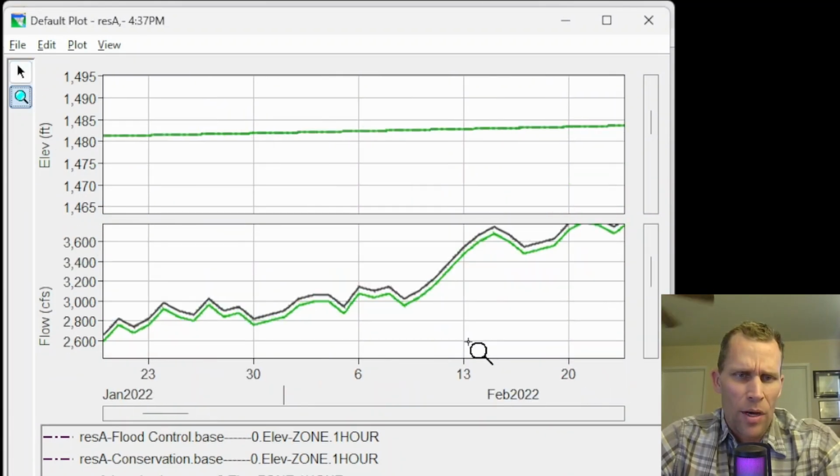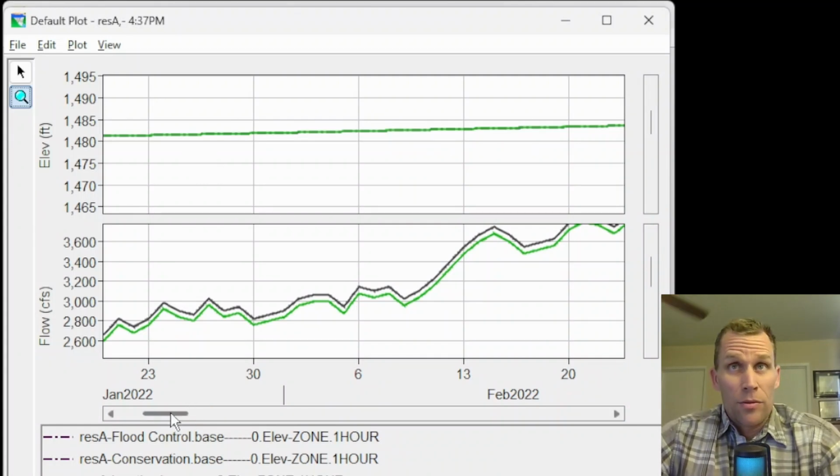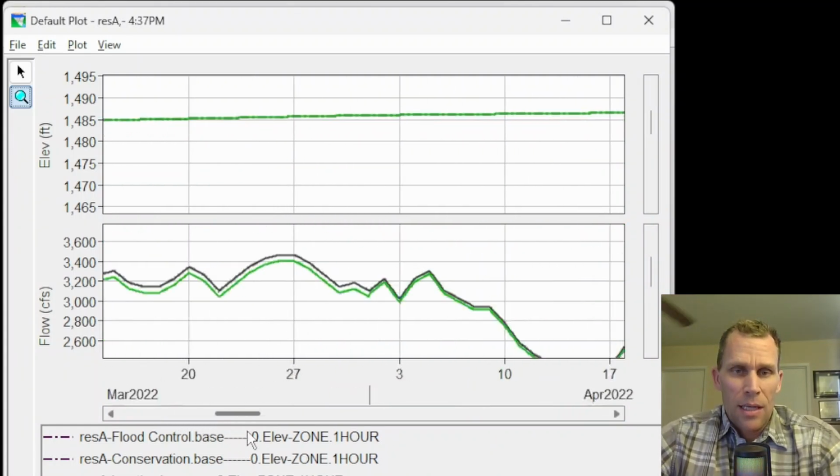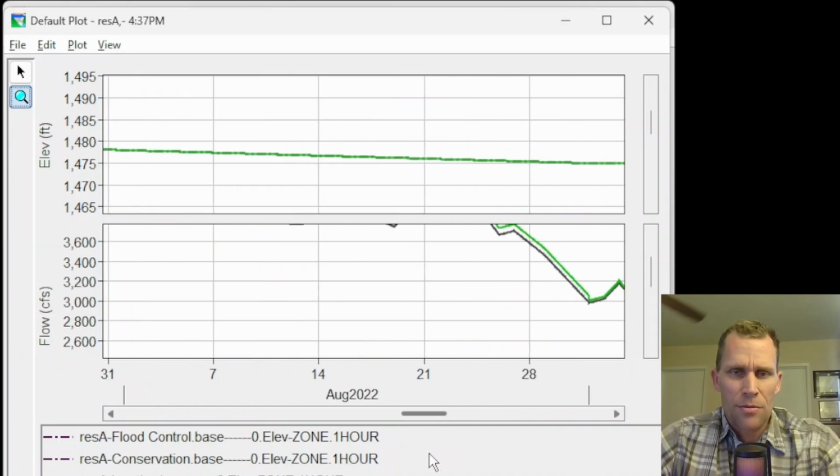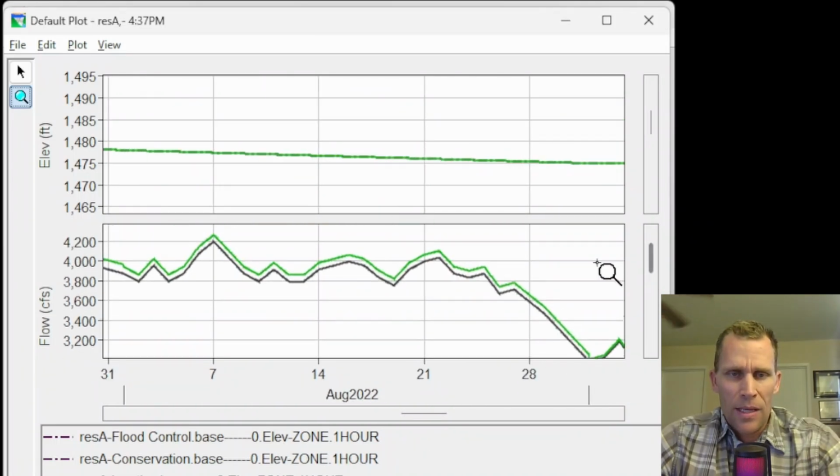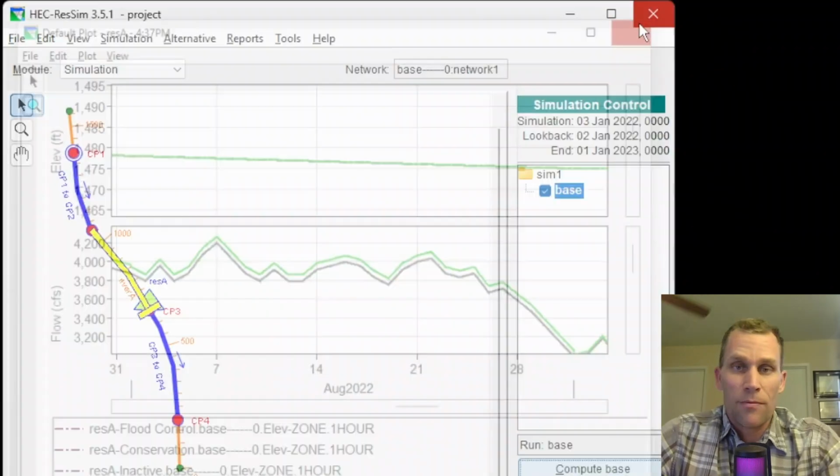I have to zoom in quite a bit for you to see that there's a slight shadow here. When we have an increasing guide curve, the inflow is going to exceed the outflow slightly, and then later in the year, the opposite is true, where the outflow exceeds the inflow just slightly. For the most part, it's very steady state, pretty much just a flow through model.